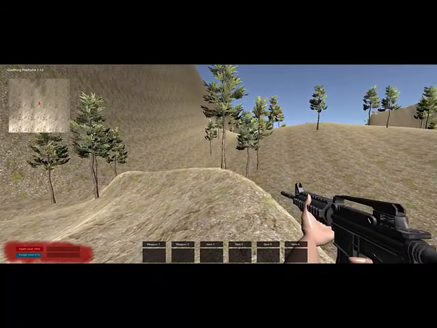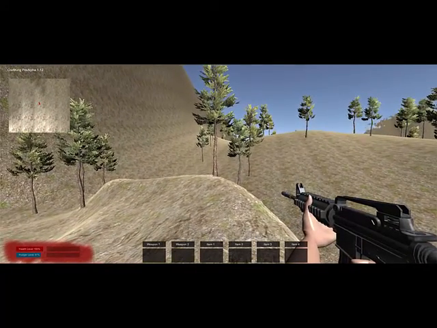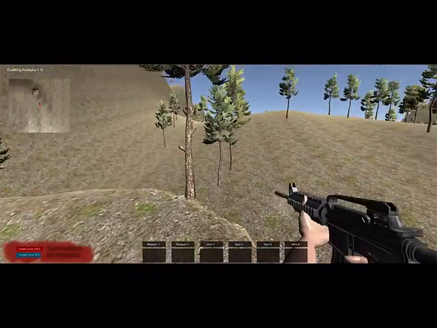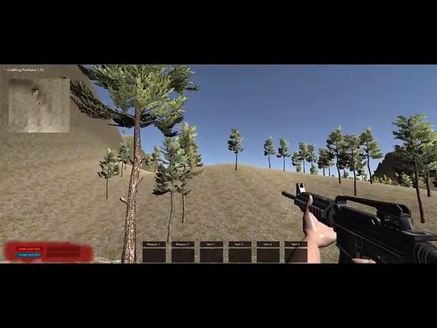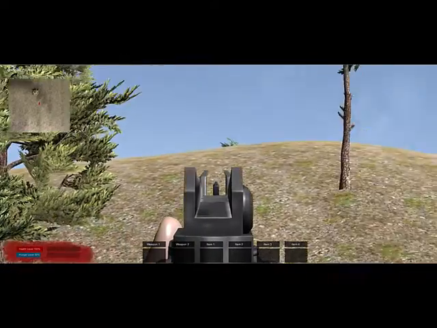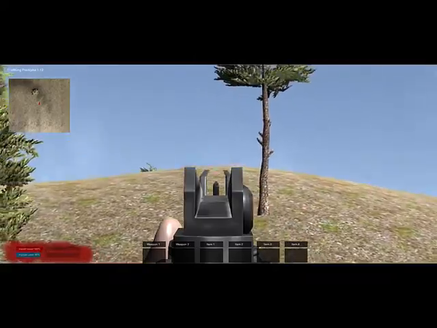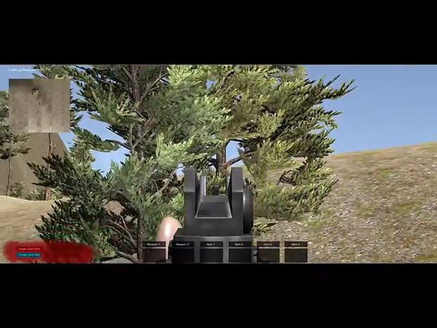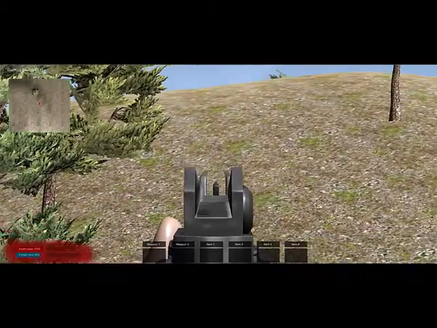Ignore the smoke coming out of the muzzle. That's just going to be for the shooting once we get to that. What's been done so far is that we can actually zoom in. The sensitivity is a little high at the moment. That's something I need to change. But as you can see here, you can aim in.